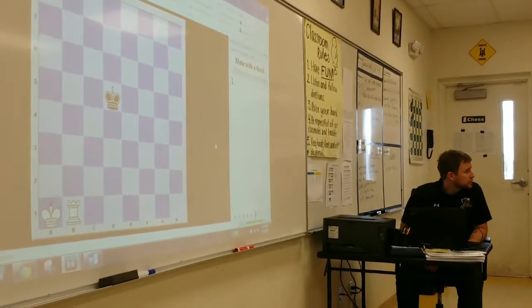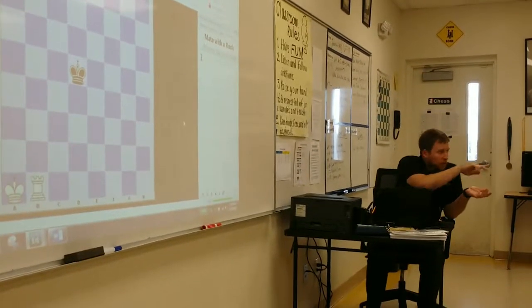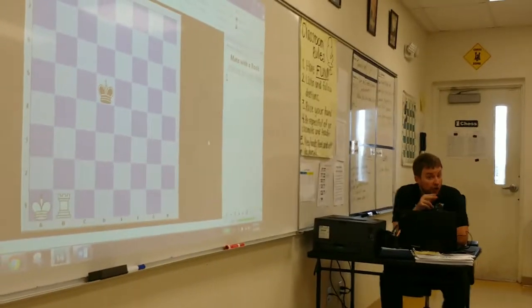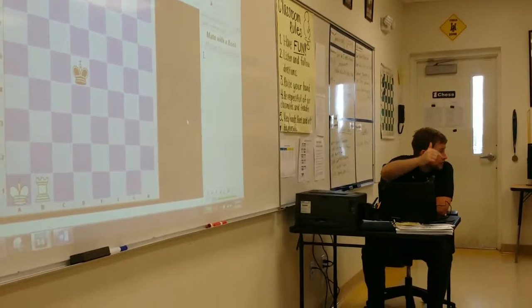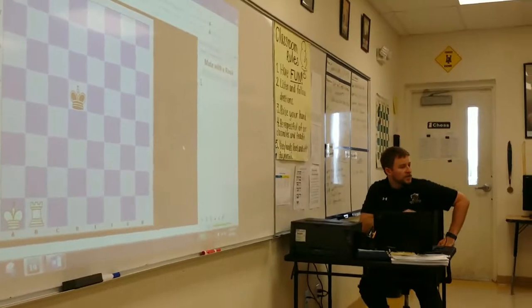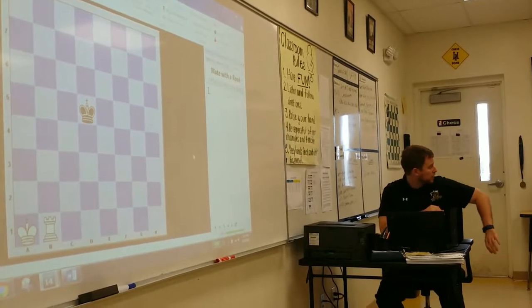Queen can move anywhere. Queen is the diagonals, right? The rook, vertical and horizontal, he can do all that. But he's weak on the diagonals. So the queen was able to get the king into the corner by herself, using that knight's move away that we talked about. To do the king and rook checkmate, your king is always going to need to be attached to your rook, protecting it, and making the box smaller.